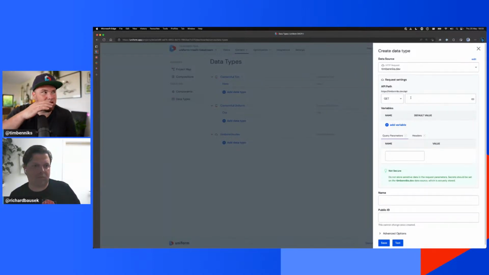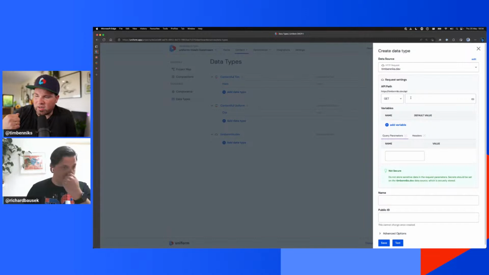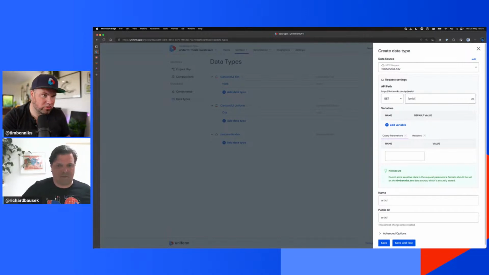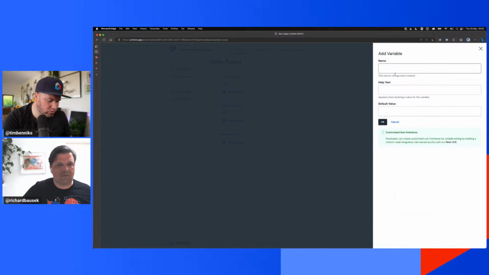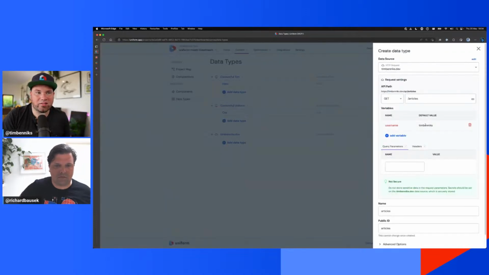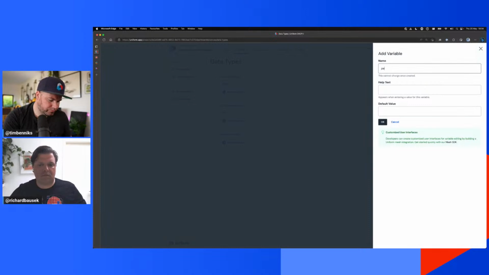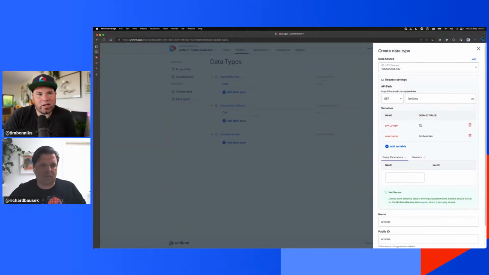Now I can add a few different types on it if I wanted to. For example, my articles or my conference talks or my live streams, whatever. So for now, let's go to articles, and it's a GET. That's all I need because we're getting my articles. And there are a few different variables that I need to be able to query this. So the first one is actually my username. I would have hard coded this, but maybe I want to show blog posts for my friends on my site. So that's why I didn't hard code it. But I do add a default value because in this case, I don't have to add the Benniks every time. And then there's another one, how many I want to see per page. And let's say we're going to do 3.